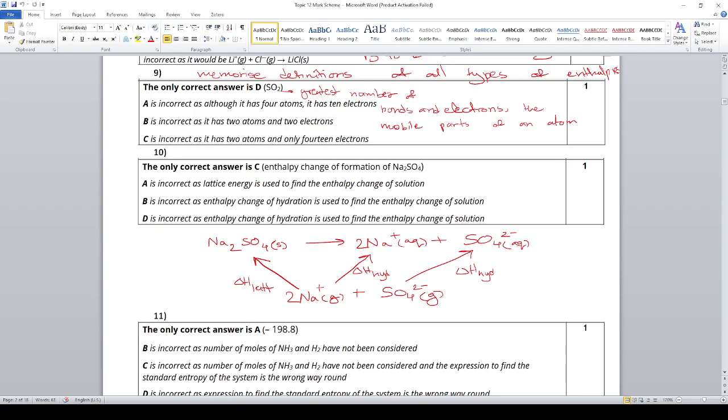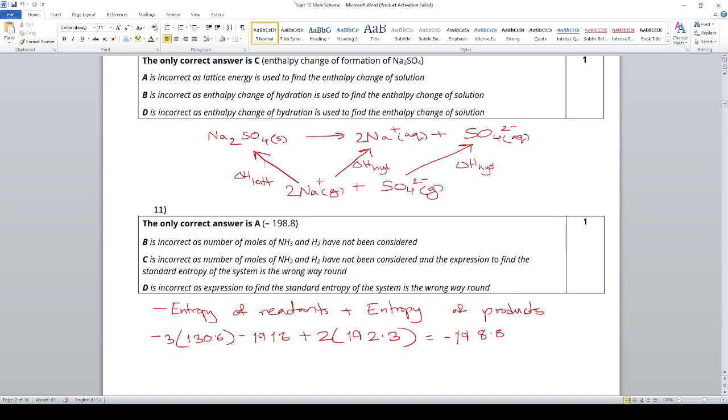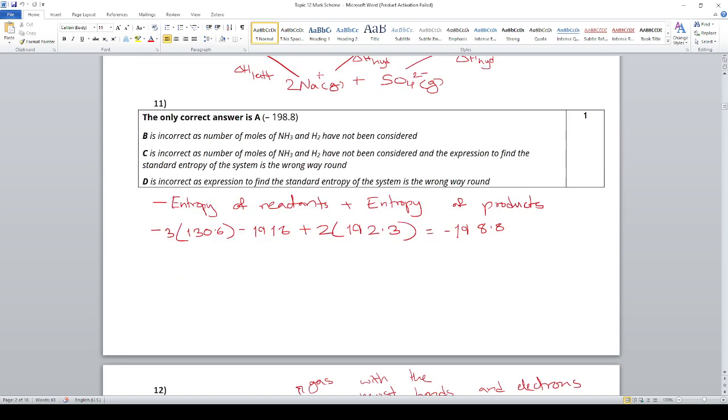Question number 10, enthalpy change of solution here may be calculated using 3 pieces of data. Which of these pieces is not required? Again, I would recommend sketching out an energy cycle like this, and then you can use that to figure it out. So if you want to copy this, I think that would be a good idea. In my opinion, the most reliable way to solve these types of questions is a little bit of rough work. There is plenty of space in your question paper for rough work. Compared to even my worksheets, the actual Edexcel papers will dedicate half the paper, it feels like, to giving space for rough work.